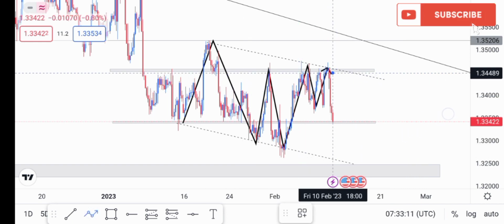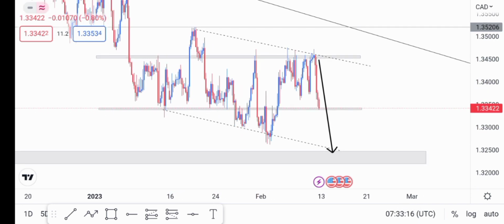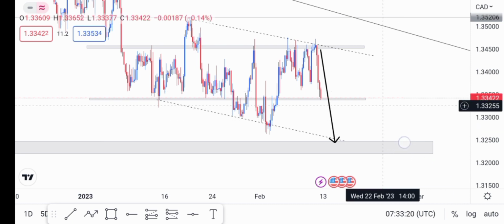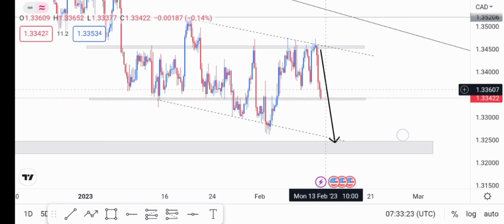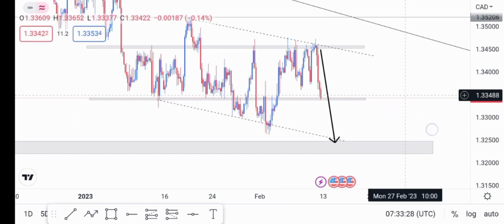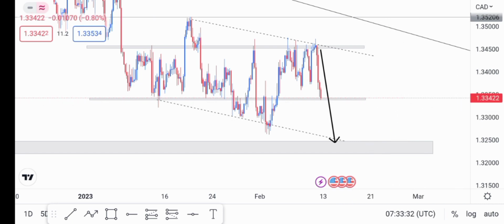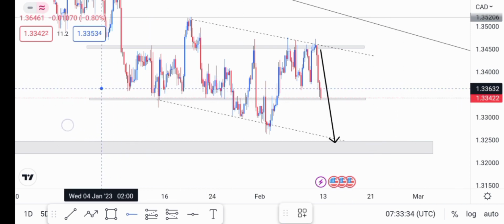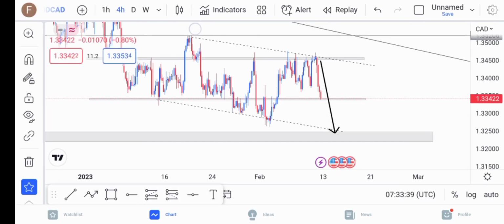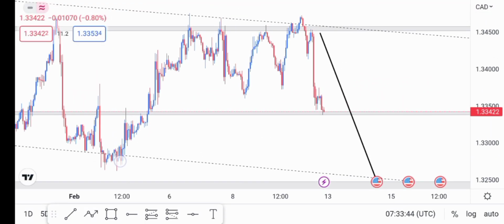So for this pair here, USD CAD, I'm anticipating more sellers coming in. So when the market closes, we'll just see how the first 4-hour candlestick closes. So if we see a reversal signal, you're going to take the buyers, but if you see the continuation signal, you're going to take the sellers. So yeah, let us move to the 1-hour time frame so I don't miss anything, because I feel like I'm missing some things.